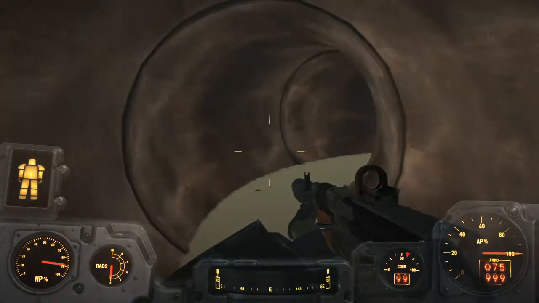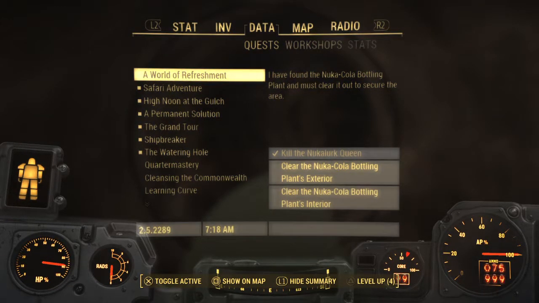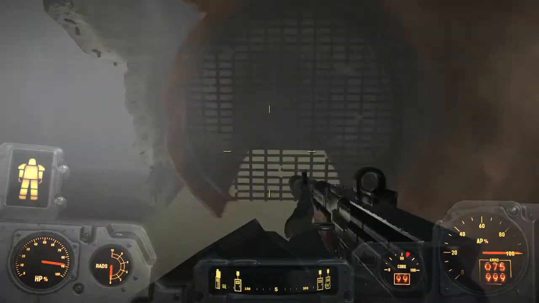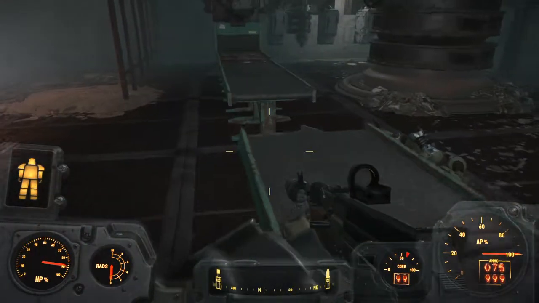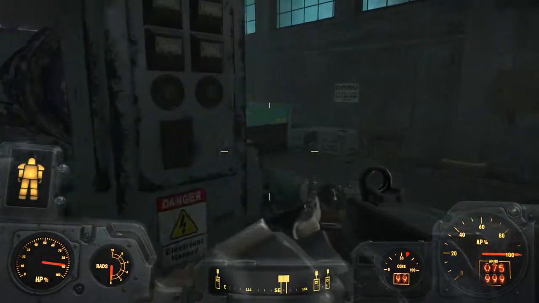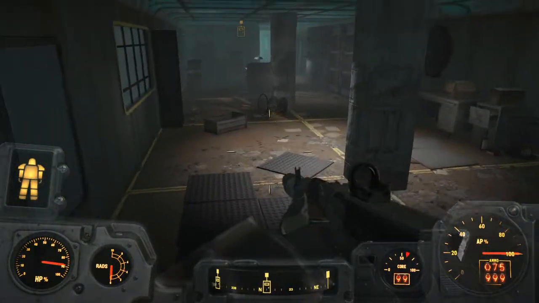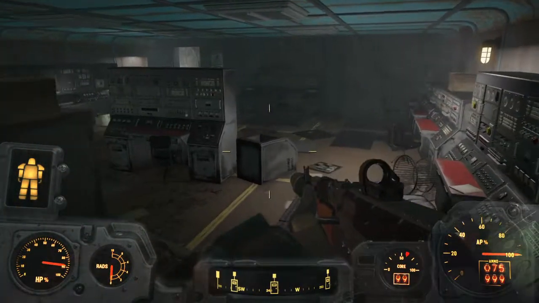Yes. Okay. So did we solve this area? Did we clear this area? Kill the Nuka Lurk Queen. Clear Nuka Bottling Plant's exterior. Clear Nuka Bottling Plant's interior. Yes, this is where we were at earlier. Okay, there are indicators here, so it's pointing in this direction. A problem is we cannot seem to get through to that side.